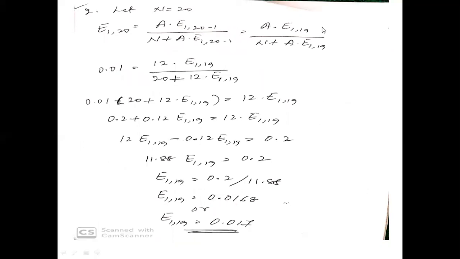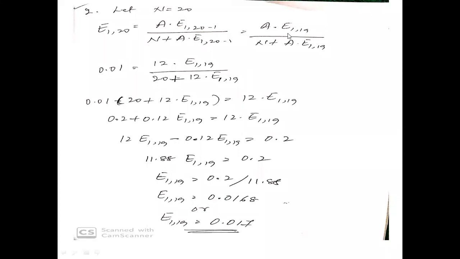Moving on to the next question, it is asking what's the grade of service of the system if one trunk is being removed. In this case I'm not assuming n is equal to 19. I am assuming n is equal to 20. Why? Because this is the case where we need to find E(1,19), which is the grade of service of 19 trunks. Because in the present system you have 20 trunks. If one trunk is being removed from the present system, that results in 19 trunks.